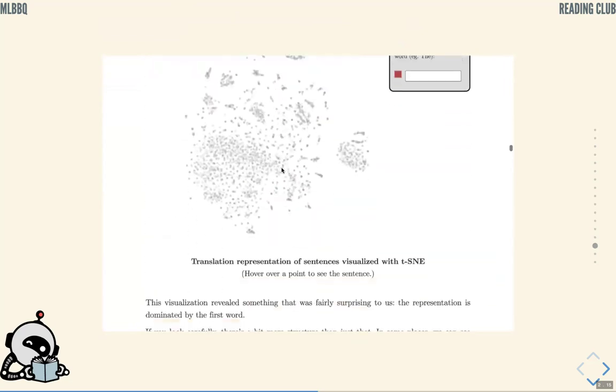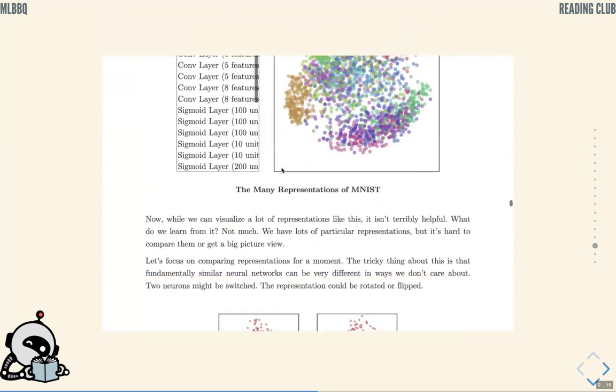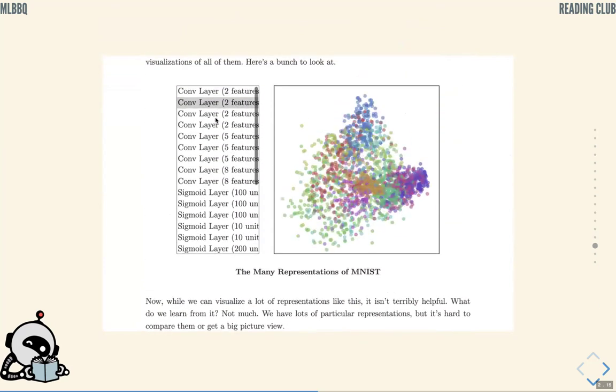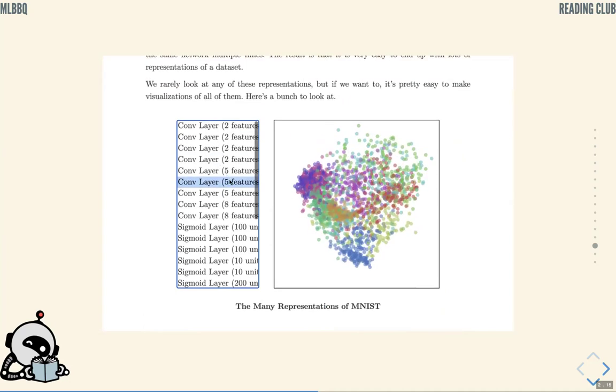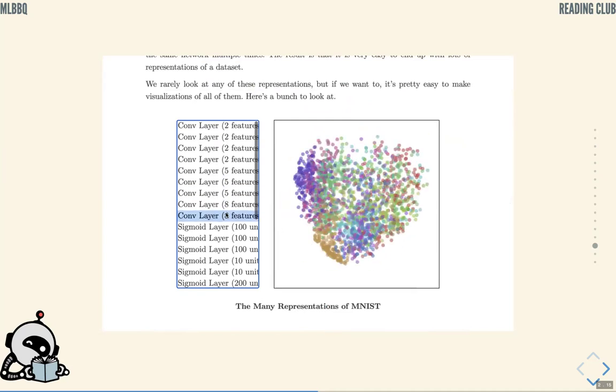So what Chris is talking about there in his Distill blog is exactly about the same. Let's look at the neural network and look at the layer. This is the MNIST data set, and different layers, different neural networks create different representations. But again, representation is a point to me, that's how I hear it when I hear about it. But it's the entire kind of relation. That's what is being explored here.